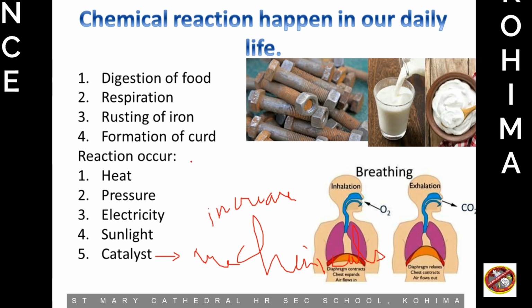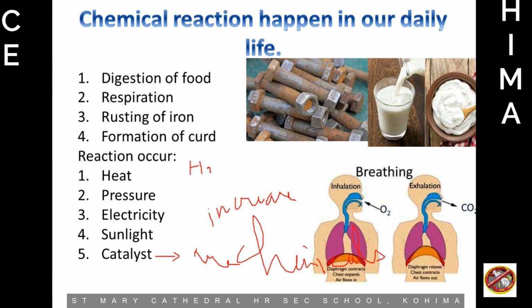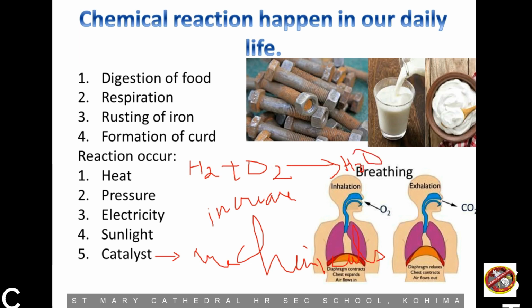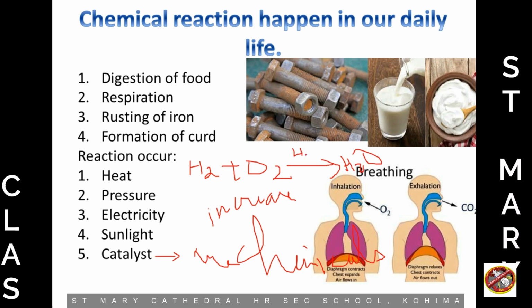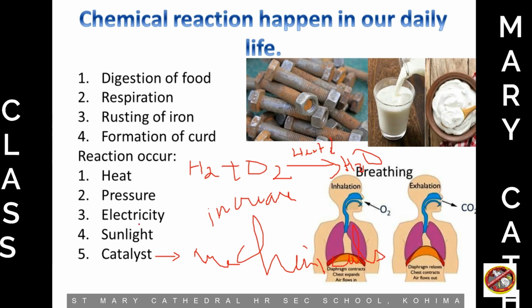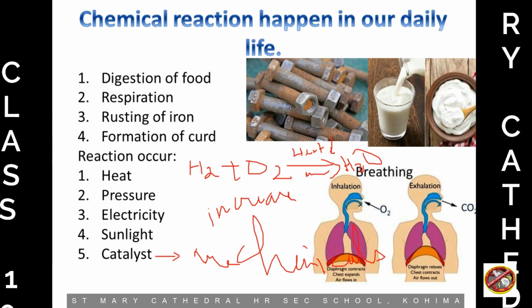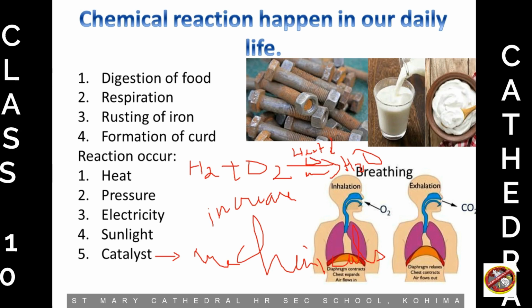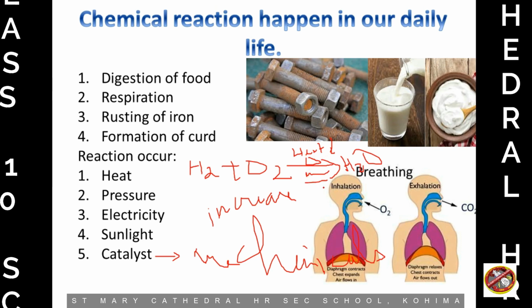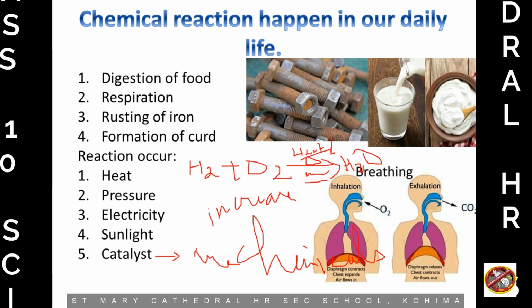Now here, when you are reacting hydrogen and oxygen, you used to put it like this, H2O. Since we are using the equation format, in the center, if they undergo heat, you will write heat on top of this arrow to show whether they are involving heat in their reaction or not. If you are using electricity, you will write electricity. Sometimes for heat, you can use this delta or triangle shape. For pressure, write pressure. Electricity, write electricity. Sunlight or light, you can write it like that.